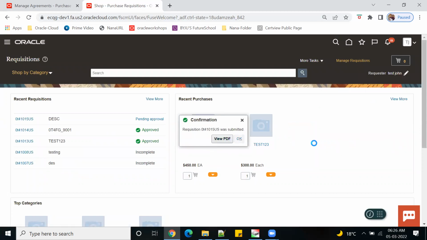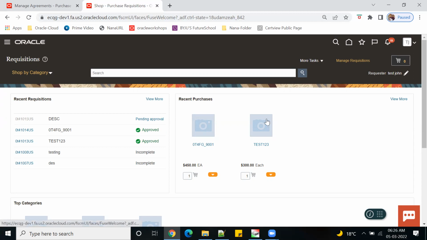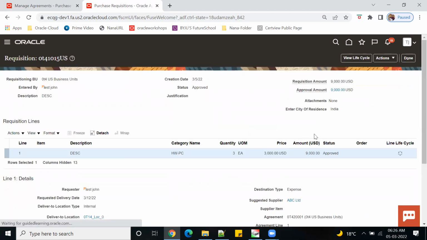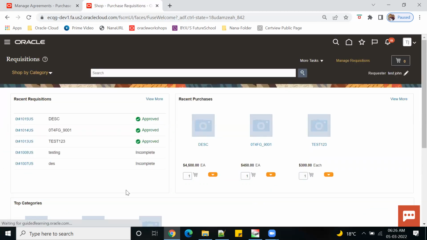Fine, so that's all, guys. So this is the way to create your PR from catalogs. Next session we'll see, after creation of this requisition, how the PO will process.